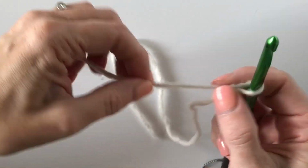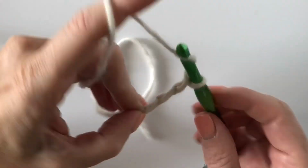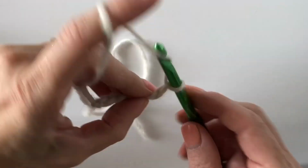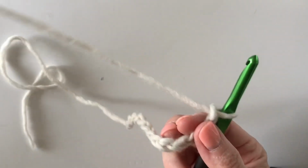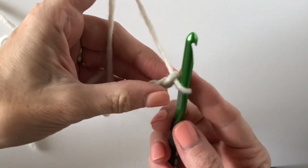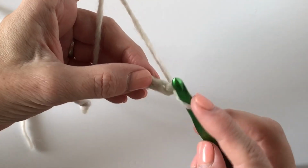Okay, so I'm trying to think if there's anything else I need to tell you. I don't think so. Okay, let's get started. All you're going to do is chain a multiple of 3 for your base chain. So 1, 2, 3, I'm going to do 12, and I think that'll get us a good start. 4, 5, 6, 7, 8, 9, 10, 11, 12. So you can make this blanket bigger or smaller as you wish. And just make sure it's a multiple of 3.